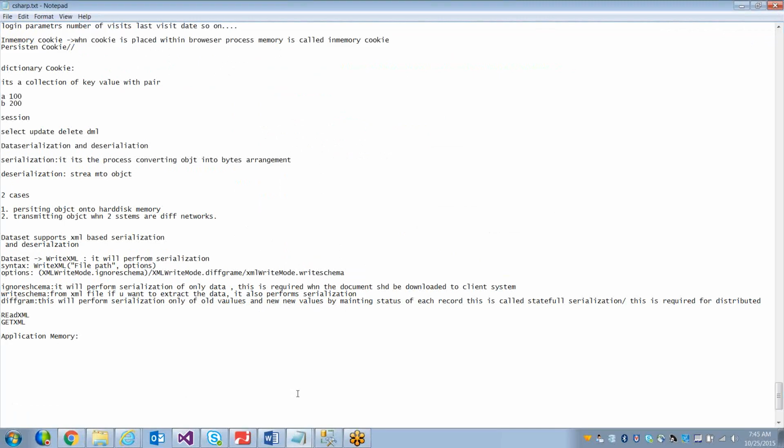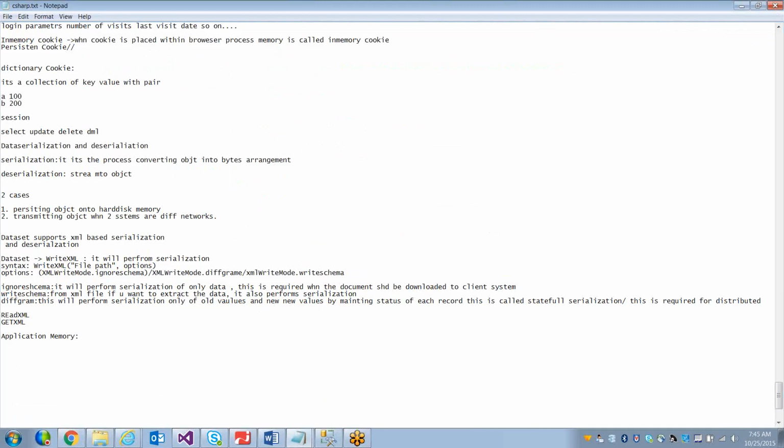Application memory means what? Not only always, whenever you log in the first time, then it will come, right? When the first client's first request comes to the ASP.NET runtime, it will allocate a small block of memory with a unique ID. For example, if I'm logged in on the same browser with your ID and again with my ID, it will maintain them separately and uniquely for the separate users.